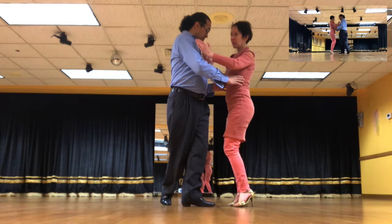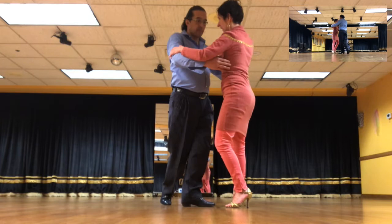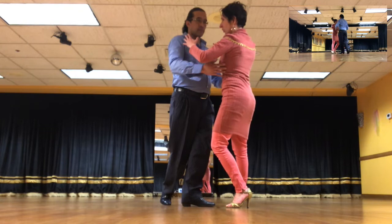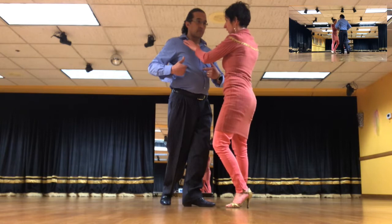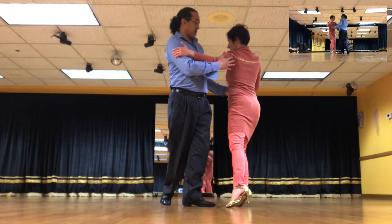But also here is what Hernan was talking about, crossing or open position. When I'm passing from one side of that side step to the other side of the side step during that weight transition, that's when his torsion leads, but his torsion also allows me the space. If he tries to push me over to my next step, but he stays, I will pass him. Then she's going to be off too in her body. So we pay attention that we are facing toward each other.